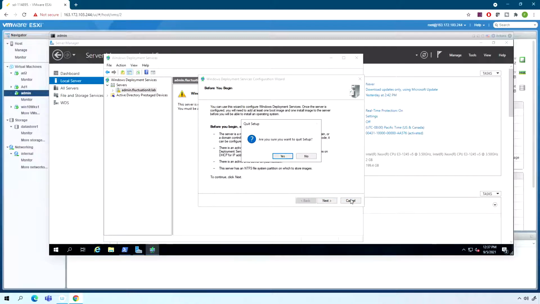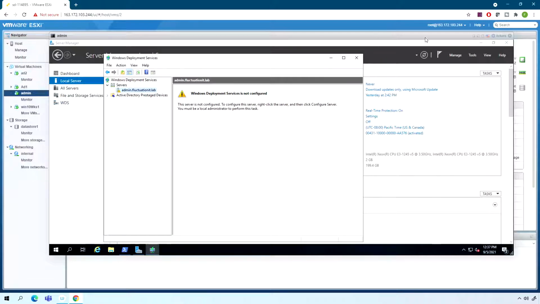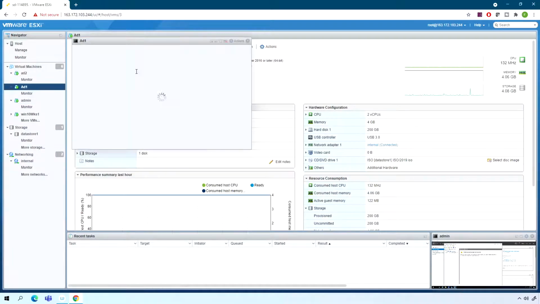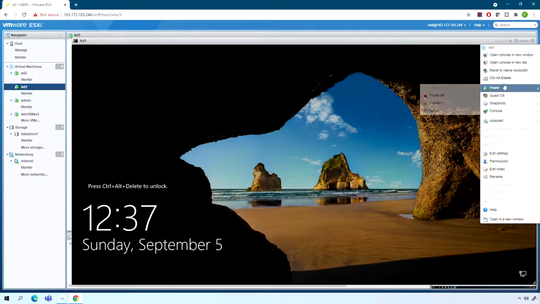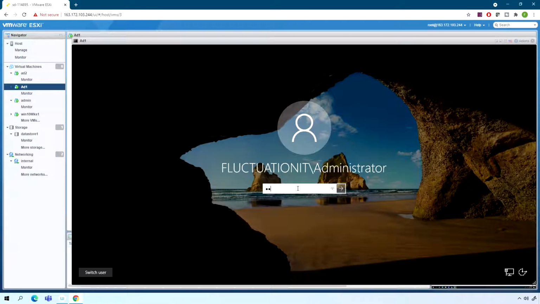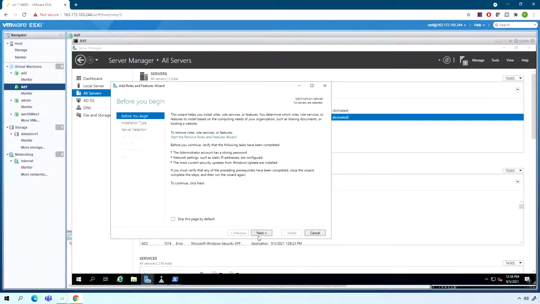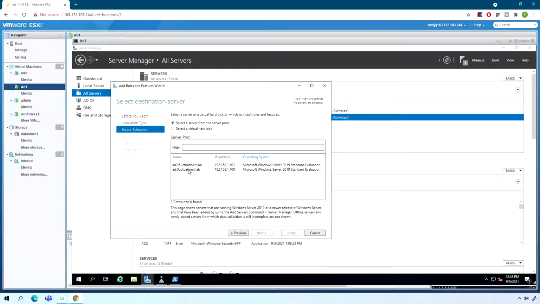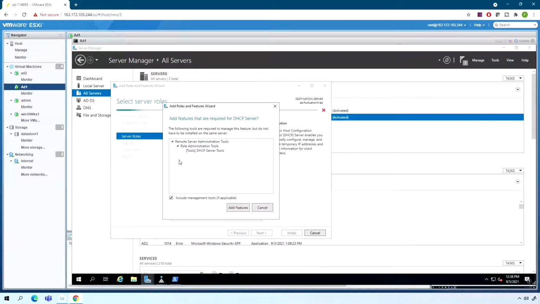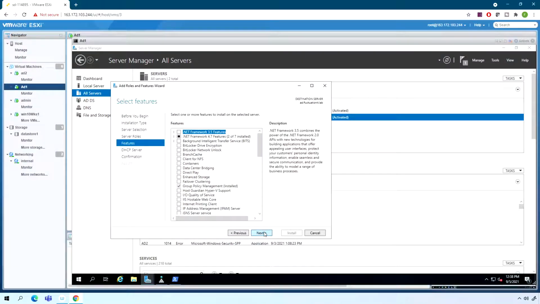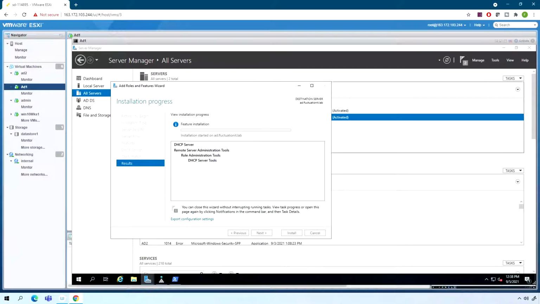So what I'm going to do is go on my AD and install the DHCP role. Remember that DHCP is a role to provide IP to your workstations or your servers, more your workstations, of course. So I'm going to go on my first DC and install my DHCP role. I will do it graphically. I'm going to add roles and features, and I say that I want to install it on my first DC, the domain controller, and I'm going to select my DHCP server. I'll do next, next, next, and install.